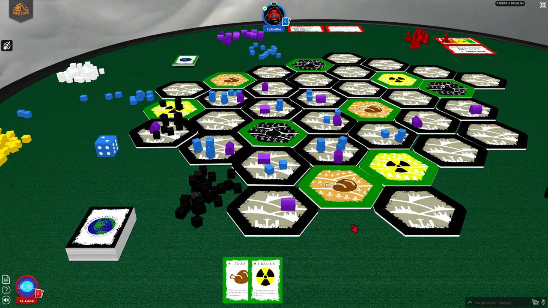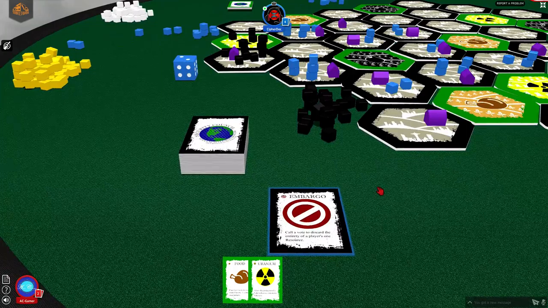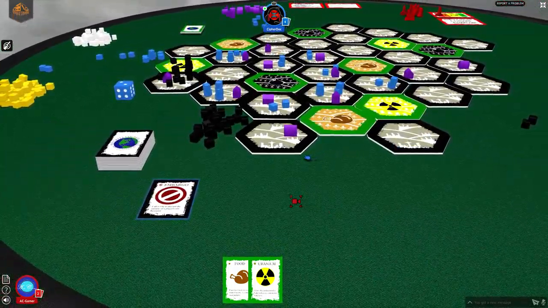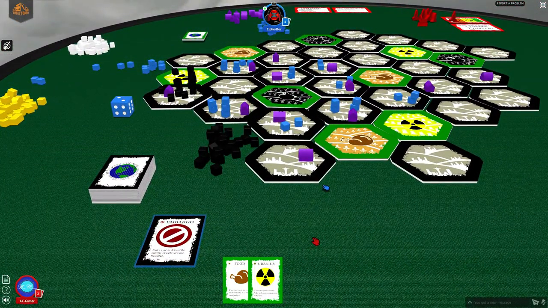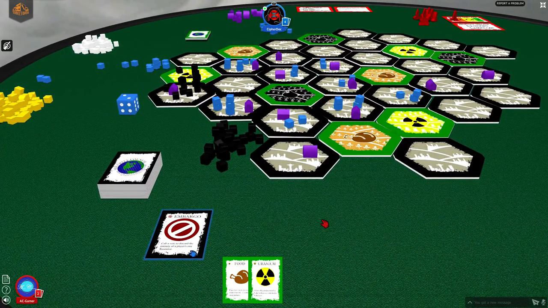Let's see. What is this one again? Embargo. What does that do? Call a vote to discard the entirety of a player's one resource. Okay. And you still don't have it, right? Well, I have resources, but it doesn't say I have to tell you what they are. So, yeah, that's a thing.